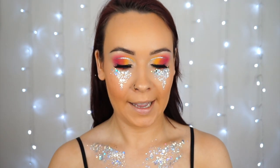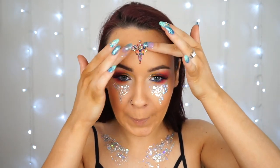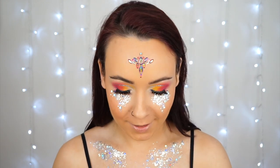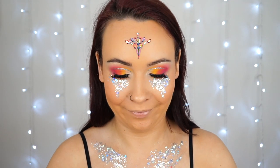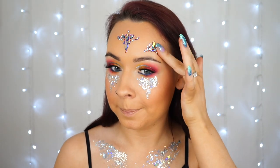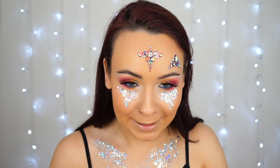We're not done yet with the glitter! I got this little face jewel by R.A.M. and I'm going to put this on as well. Look how gorgeous that is! I'm also going to put the little eyebrow ones on as well — because why not! I'm so excited, I want to be going to a festival now.